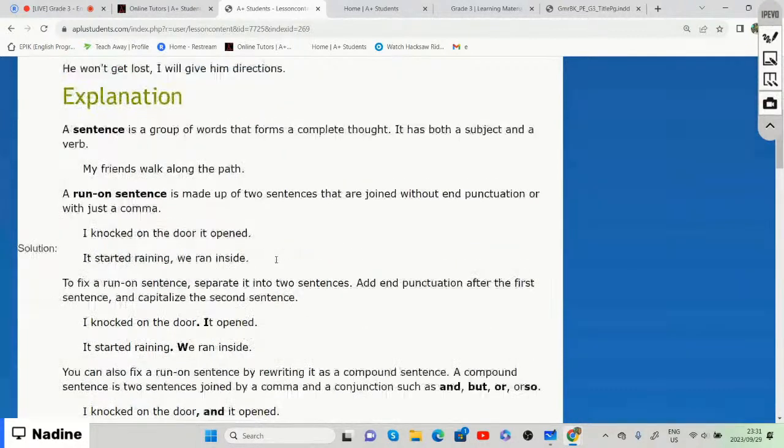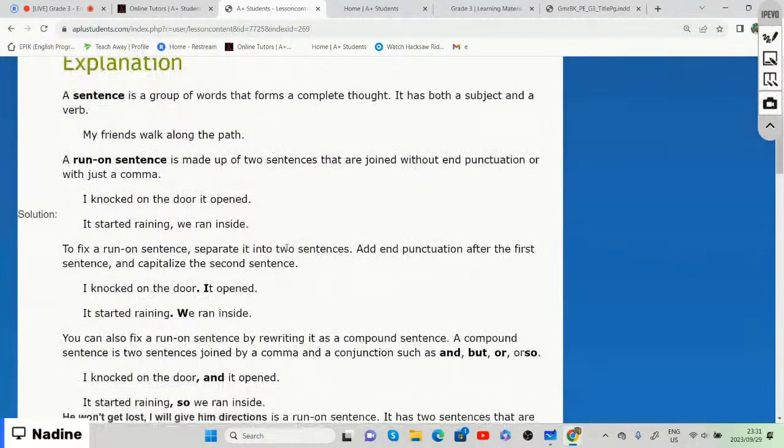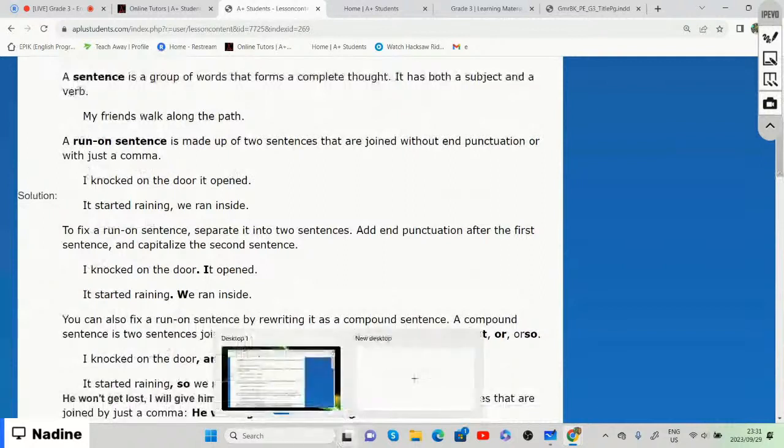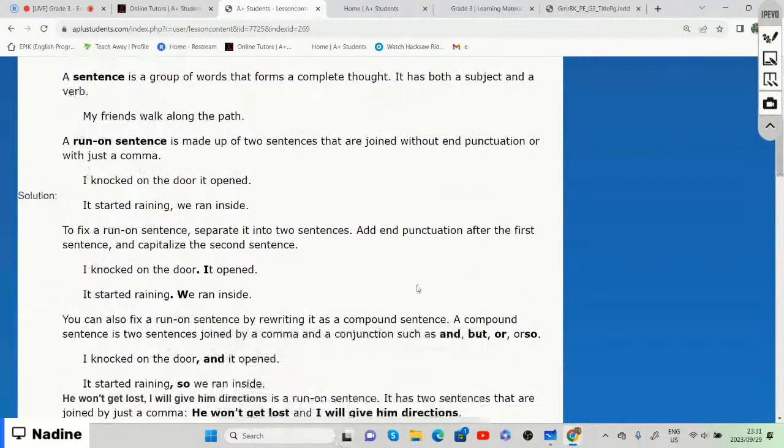A run-on sentence is made up of two sentences that are joined without an end punctuation, or basically just with a comma. So it's sentences that should have come to a complete stop, but they still continued by just adding a comma.